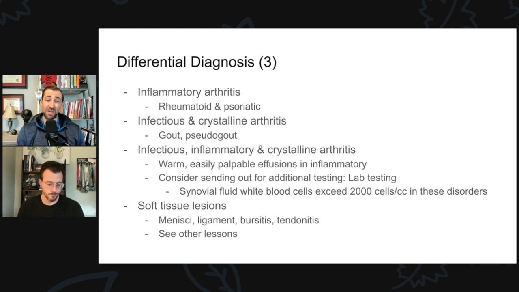I think age is a big one. You don't have a whole lot of 60-year-olds playing soccer, but I have some of them, right? And it might be more arthritis or it could be more ligamentous. And obviously it could be bursitis, tendonitis. You just have to do your due diligence. I'm not going to list every single orthopedic test in the world, but make sure you do a well-rounded clinical examination. I think the other one is, what is their history and who is the person in front of you? You have a 65-year-old African-American woman with knee pain. I'm starting to think knee osteoarthritis from the beginning, right? And not a new ACL tear, right?